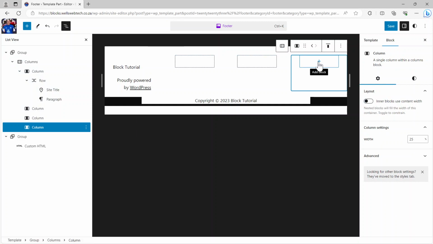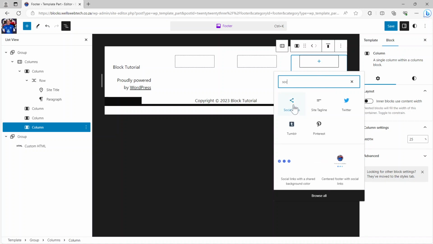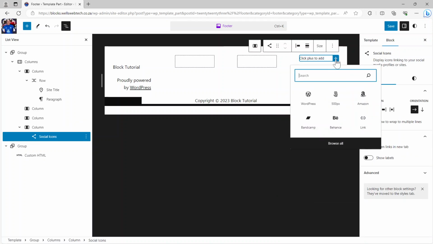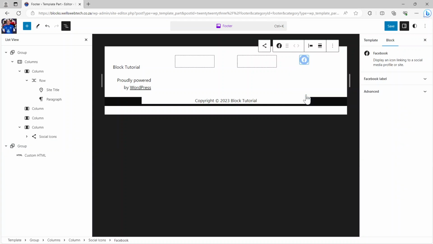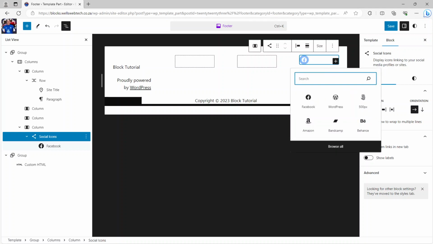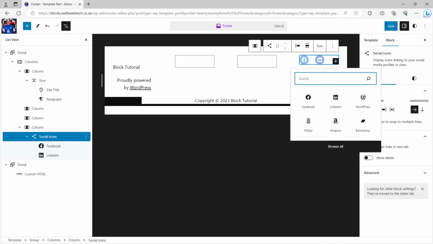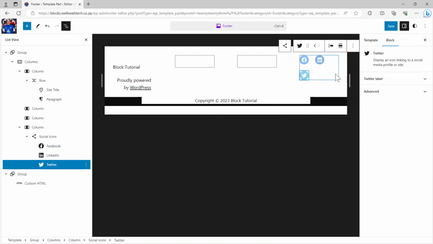The thing that I wanted to mostly add is to come over here and go to social feeds. So I can add my social icons, and you just click on the plus sign here and you choose. Everyone's normally got a Facebook page. If you click on here, you can add in the next one. It's Facebook, LinkedIn, and we want to add another one, either Twitter or Instagram. A lot of people seem to like Instagram.